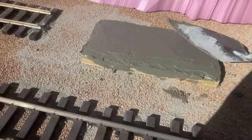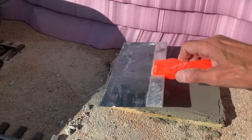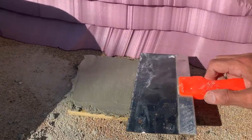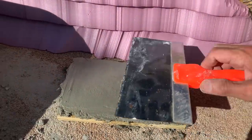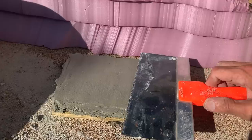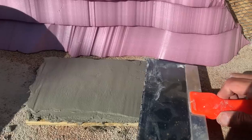So you can see that, well, frankly, I just made this one a little too thin. Well, and imagine when you're trying to carve the little lines in, you'll run into the metal grid underneath. And that's exactly what happened. Oh, dear. And so the second one I made much, much, much thicker, and boy, did that work out better. To the point where I thought, I'll probably end up tearing the first one apart and starting over. But then once I saw it in place and finished, I thought, yeah, it's okay. It's fine. It's good enough.